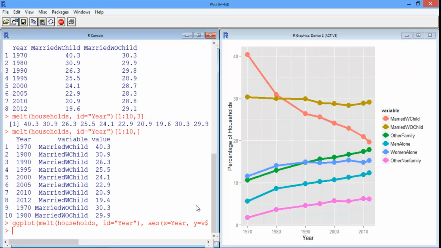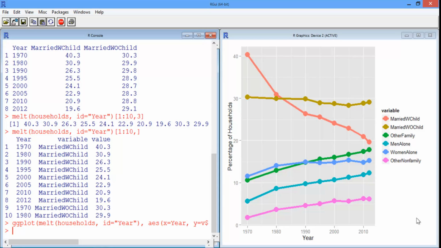And there you go. Now, this is actually quite interesting when we compare it back to the chart we had in the slides. Now you can see just how quickly married with child is decreasing as a relative share. You can also more clearly see that married without child is pretty much flat, and that the difference is being made up by the other 4 types of household steadily increasing over the years.